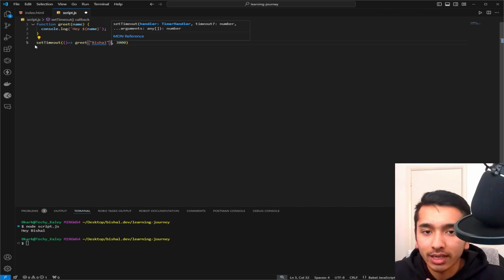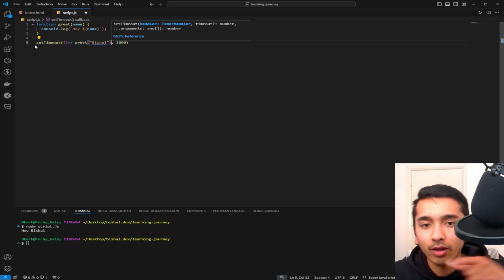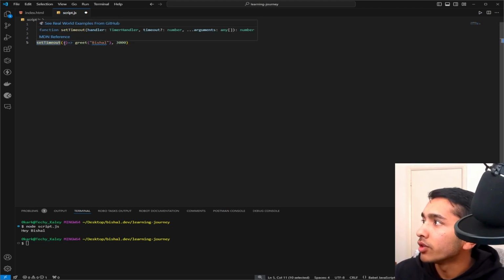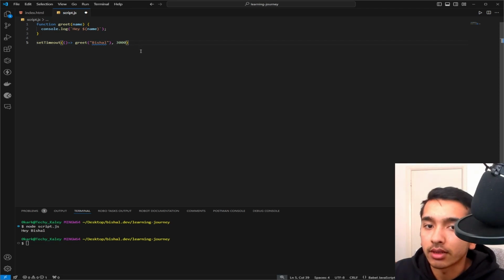A lot of event listeners use callbacks to make the web UI very dynamic. And if we don't handle asynchronous operations well, we might fall into callback hell. I'll talk about it after some time. So setTimeout uses a callback function to execute code after a certain interval of time.